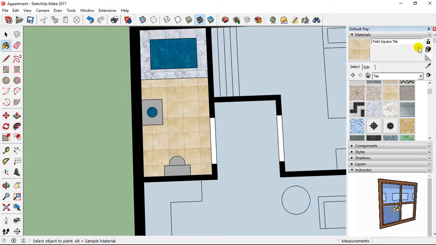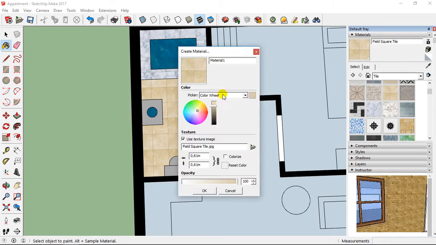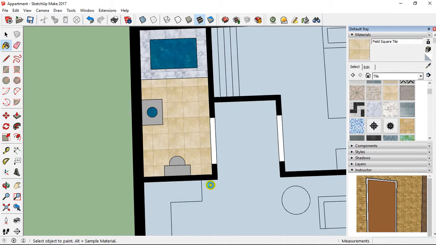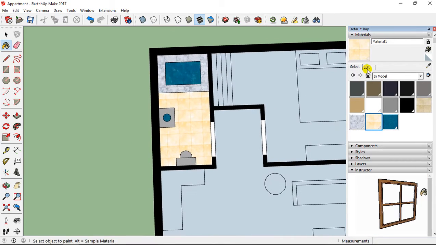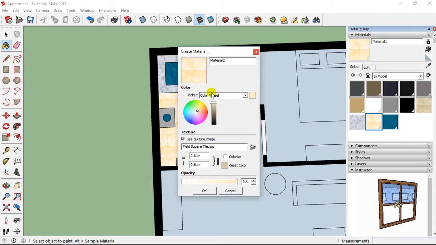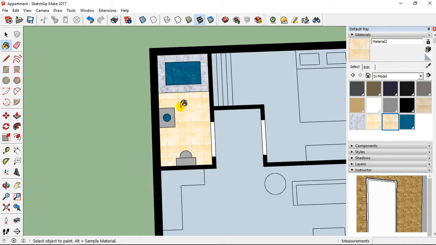So I can take this, I go on the plus, and I would like something less dark, so I click like that, and I integrate this like this. Or maybe it's too dark, it's too clear, so I can come back and select something like that.